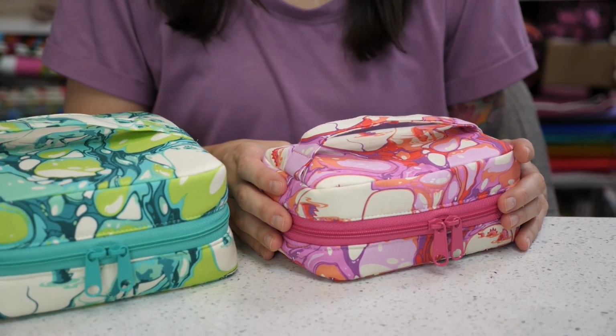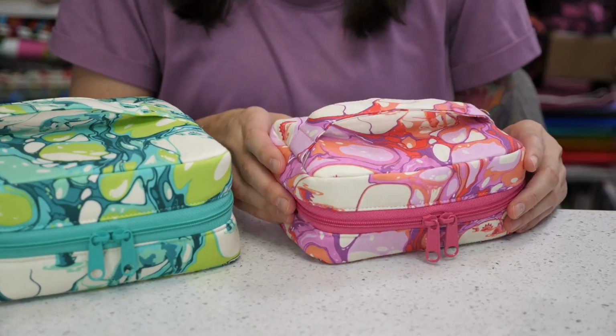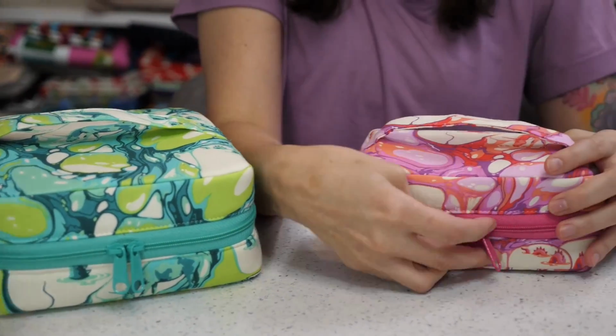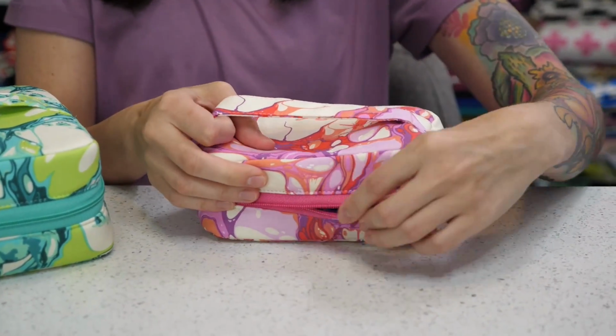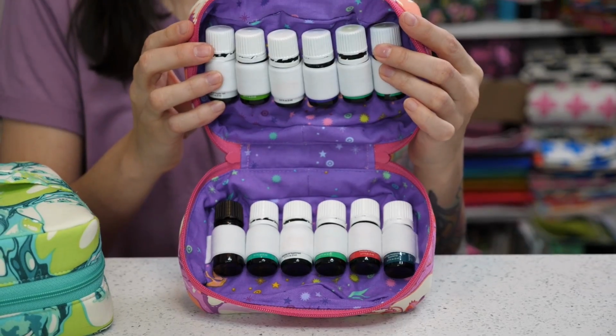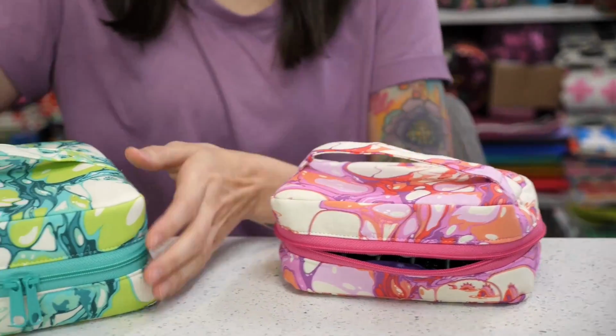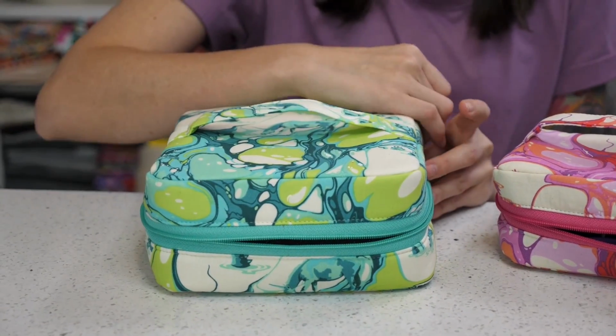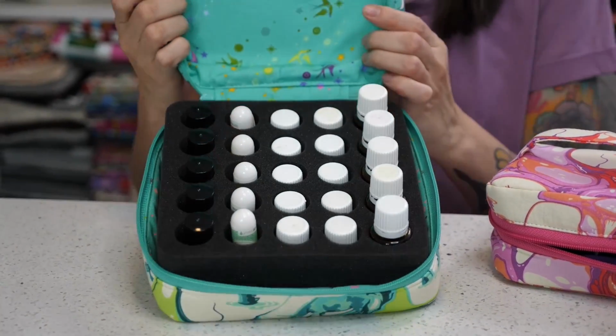The Dab Essential Oil Case comes in 2 different sizes, travel size and also storage size, and they both look different on the inside as well. So the travel size has elastics for holding your essential oil bottles, and the storage size has space for holding 25 bottles in this foam insert.